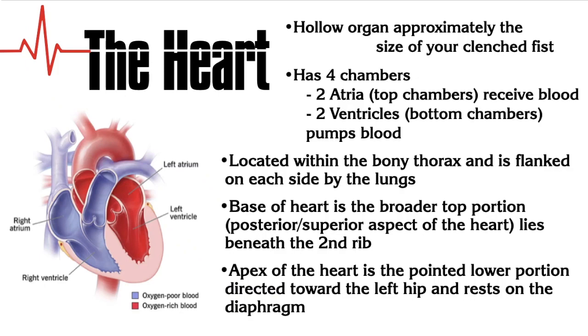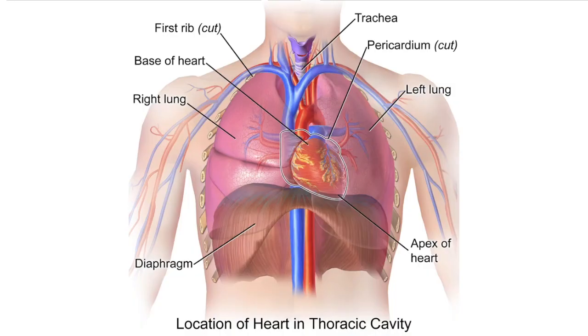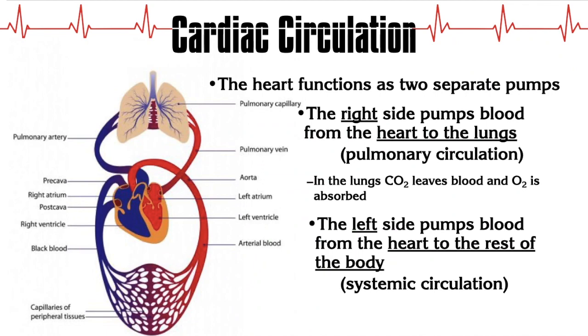And the word flanked refers to on either side. As you can see here, you can see the lungs. You can see how the heart is pointing to the left side of the body, and it's sitting on the diaphragm. You can also see the large blue blood vessels, which are called the vena cavas, and then the large red blood vessel, the one that curves, is called the aorta. Now the vena cavas are veins, so that goes to the heart, and the aorta leaves the heart. That's a large artery.